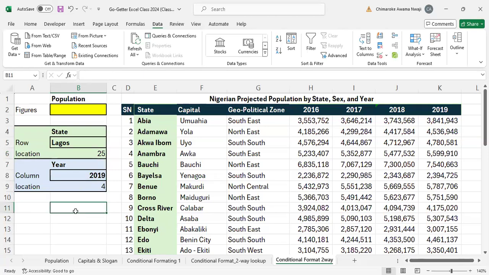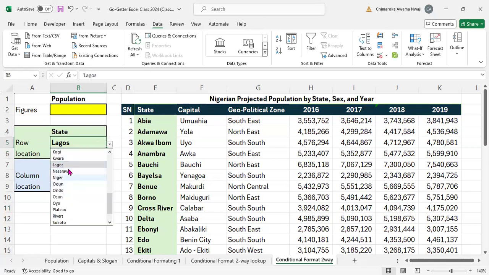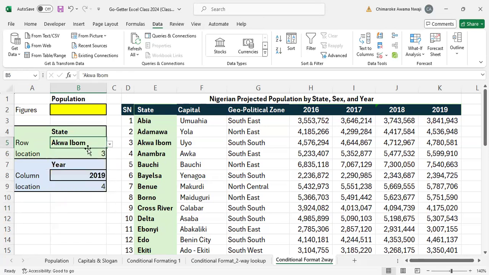Now, that being said, let's change this to, let's say, Akwa Ibom, because this is within our screen. Akwa Ibom is serial number 3, and we're looking at 2019. Now, how do we populate the figures here such that Akwa Ibom 2019 figures are going to show there?